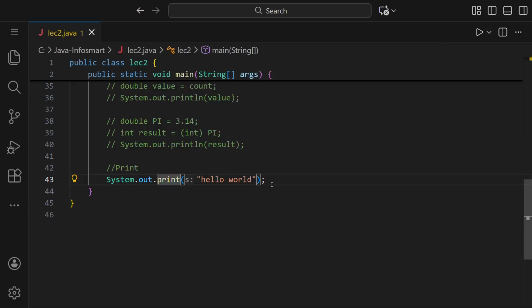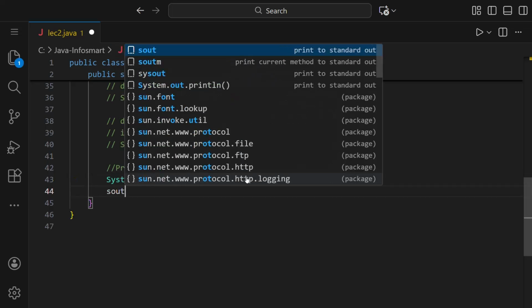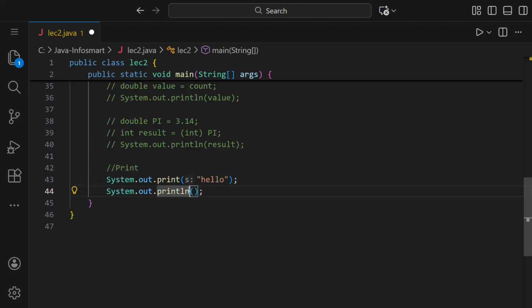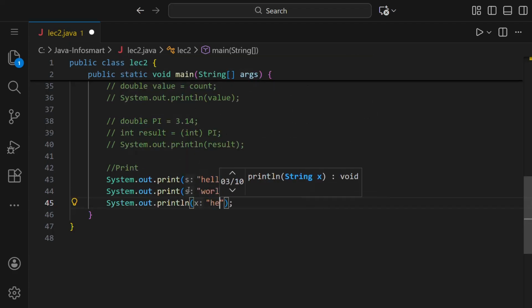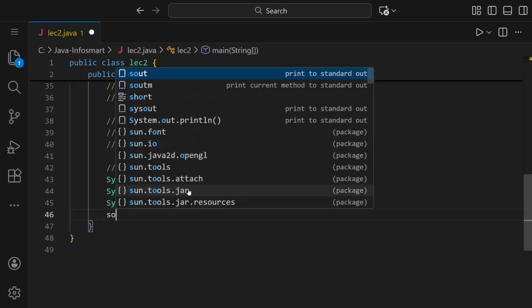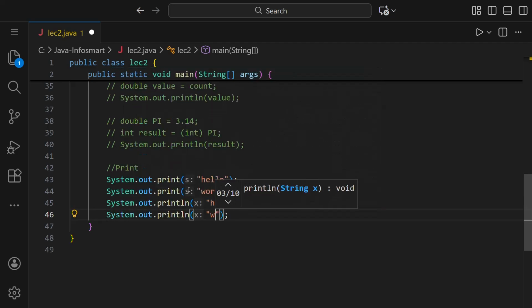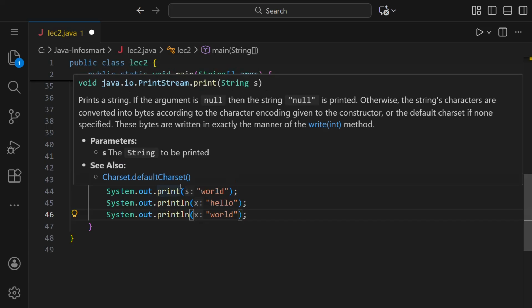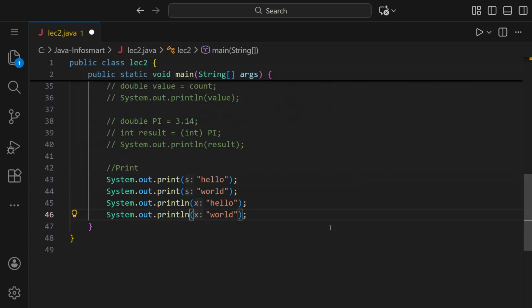We'll get to know that if we write two statements. Here just write hello, and in this we can write world. And then we'll write hello here and world here. So basically in the first two statements we haven't written ln, and in the third and fourth one we have written ln.